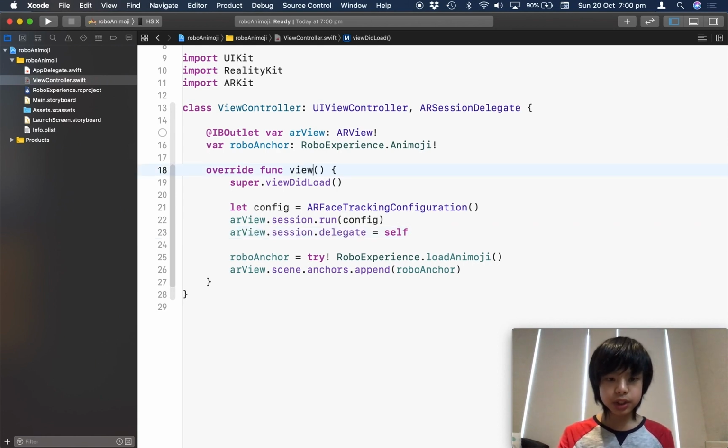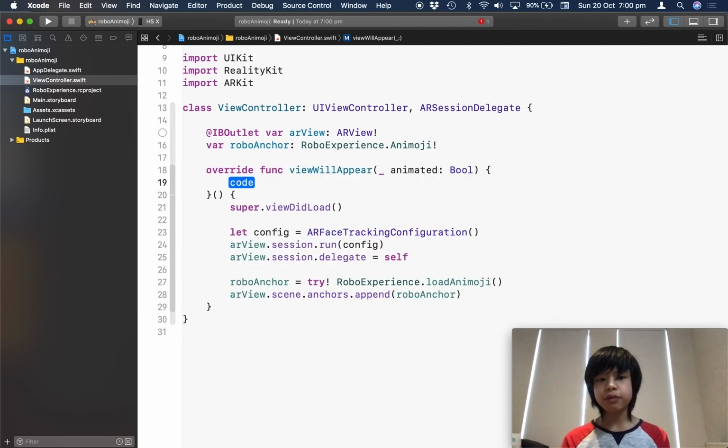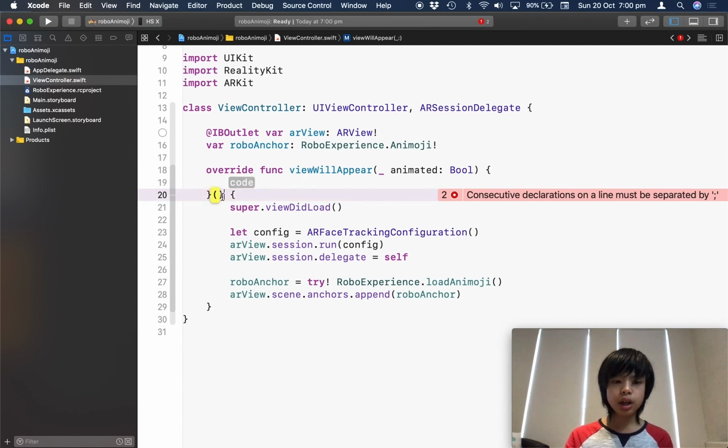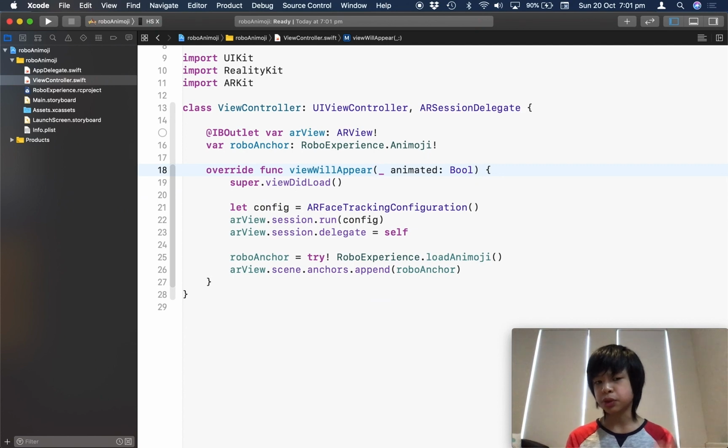Oh, one more, I'm going to change this to viewWillAppear, because I want to run this configuration when the view will appear. I don't think it would work with viewDidLoad. Anyways, I'm gonna do super.viewWillAppear(animated). I'm just gonna pass in animated. That's just to let the phone know that the view will appear, and it will just handle its own stuff by itself. We don't really need to worry about that.